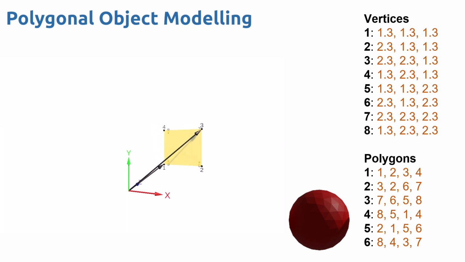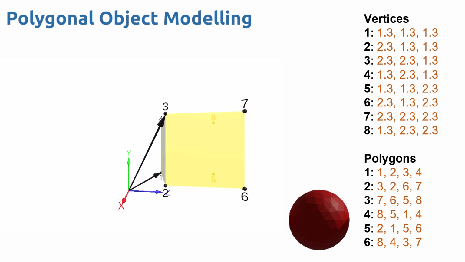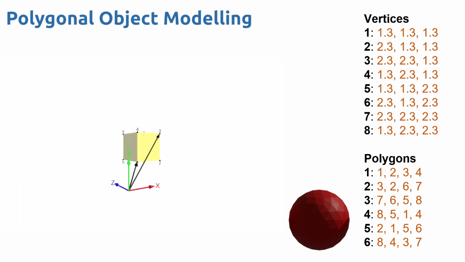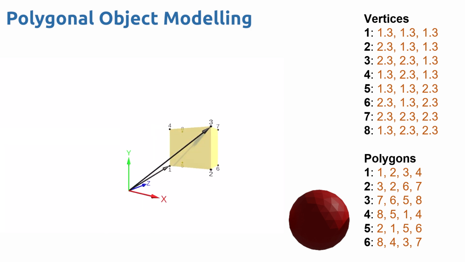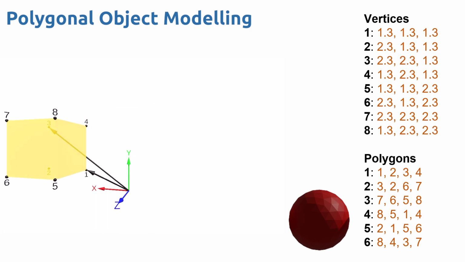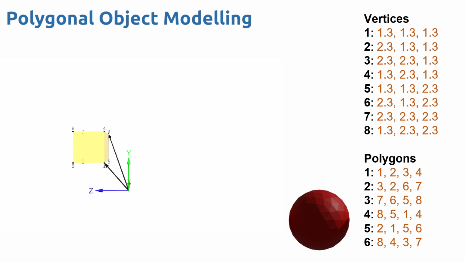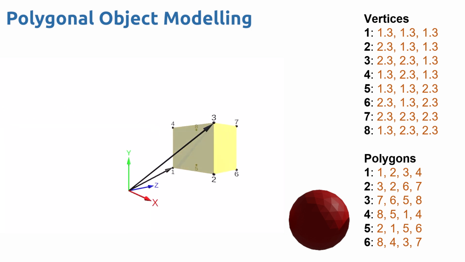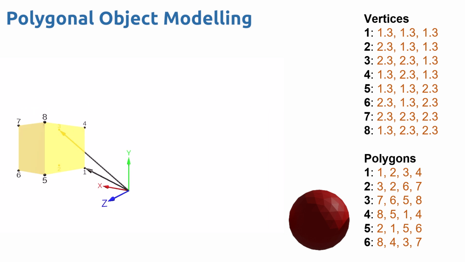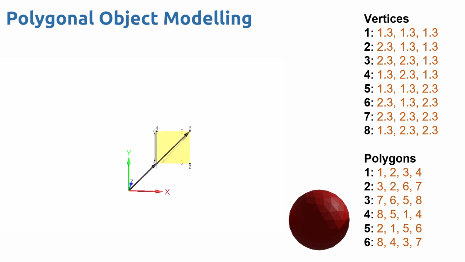Referring to the video, the cube has 8 corners, hence, there will be 8 vertices, each specified with its x, y, and z coordinates relative to the world reference frame, shown in the center with axes x, y, and z colored in red, green, and blue respectively. The black vectors going from the origin to vertices 1 and 3 are examples of position vectors of the vertices and have the coordinates shown in the vertices list. The polygons are then defined as lists of vertices shown in the list.